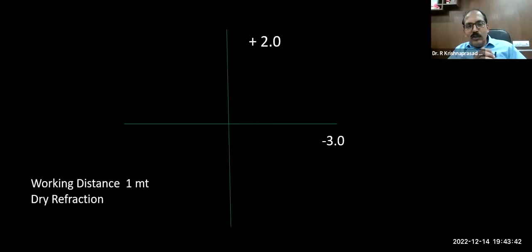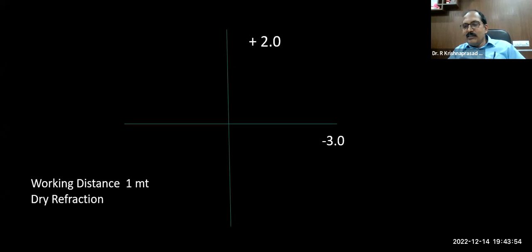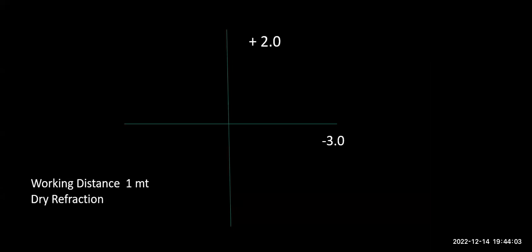Sir, the working distance and the cycloplegic again. Okay. So it's 1 meter and dry refraction. So you want to subtract how much? You need to tell. Don't write it. You just tell me how you work it out. Sir, Sangam is here. You can ask Dr. Sangam also. Okay, right. So I was coming to them next. So Dr. Sangam, can you tell us what is the acceptance of this? Sir, first we have to minus one from one meridian for working distance. And as it is a dry refraction, we don't have to minus the cycloplegic.